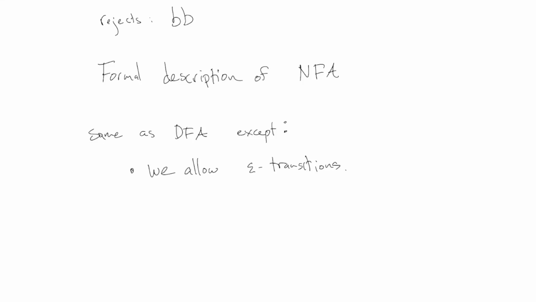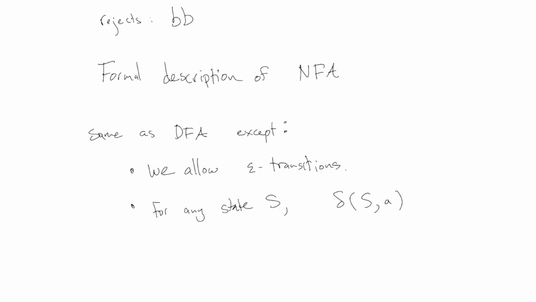That means that the arrows can be labeled with A's and B's, whatever letters, but they can also be labeled by epsilon. So that's one extra thing. And then also the business about several outgoing arrows. The other rule is for each state S, let's say, if I do something like delta of S comma A, what that means, of course, is if I start in state S and I read the letter A, what state do I go to?